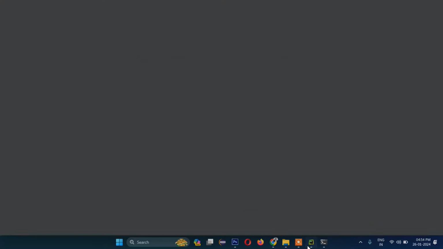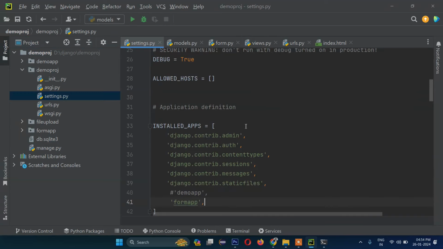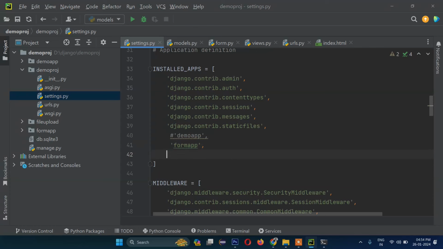And for that, what we need to do is, inside our demo project settings, we need to include that app.